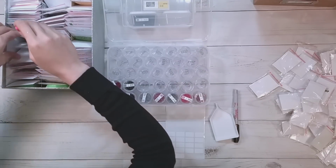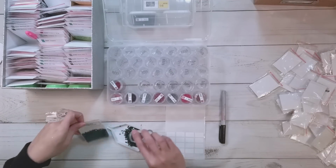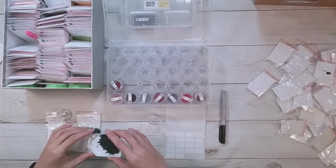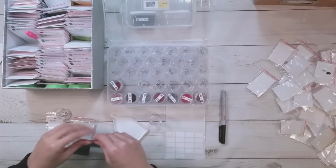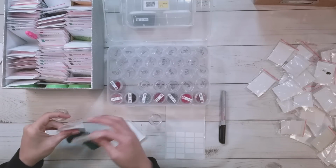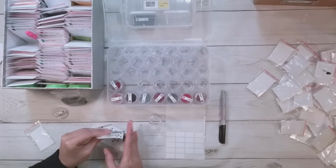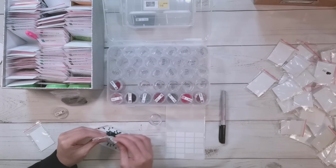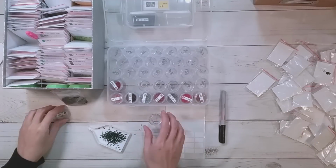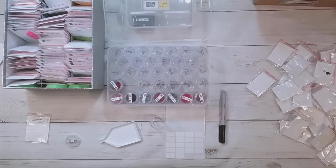500. That actually does match. And I think I'm going to just put this straight into the bigger bag here and then transfer this over to my excess, because adding this to here will just fill up this bag anyway. So I might as well just put it into my overflow and then have a bunch of empty bags here and then just have an empty bag in there. Because yeah, that's a good amount already.